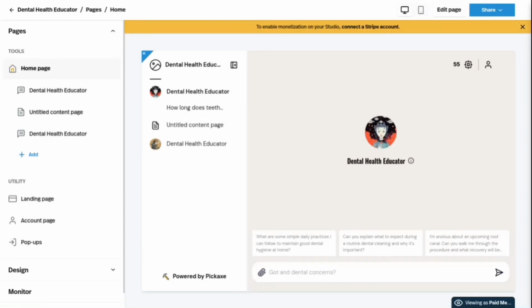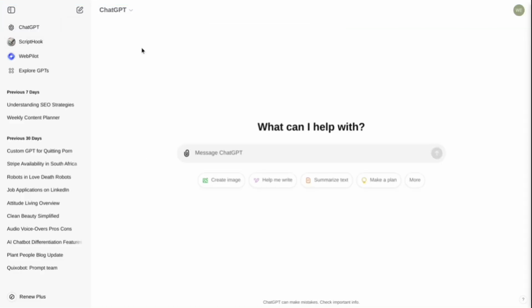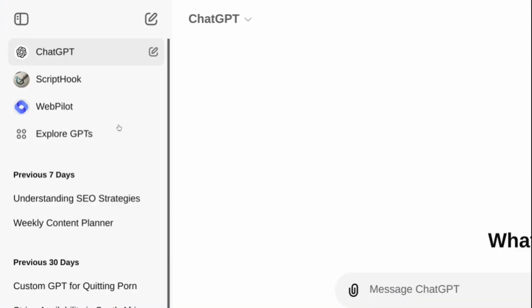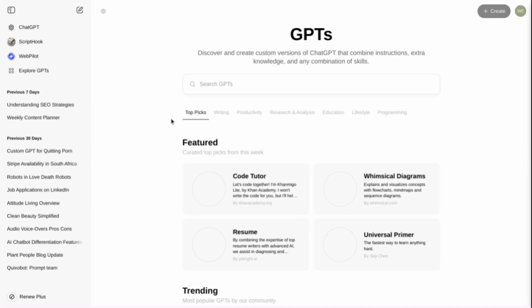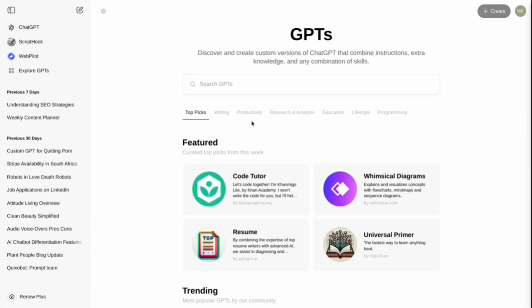Alright, so in today's video, I'm going to show you how you can go about building and monetizing your own custom GPTs, right? For context, for those who don't know what a custom GPT is, all you have to do is head over to ChatGPT, and what you see right over here is what we call custom GPTs. Currently, all of these GPTs are free to use. You can't really sell them or monetize them.